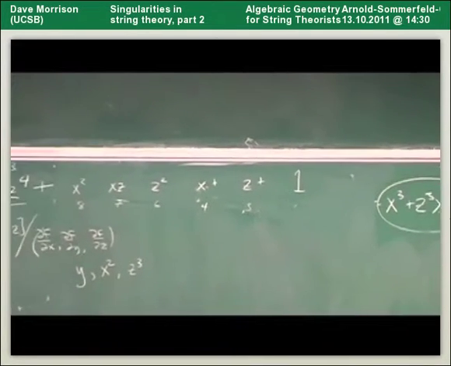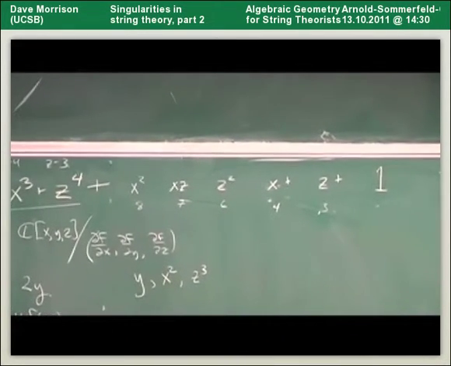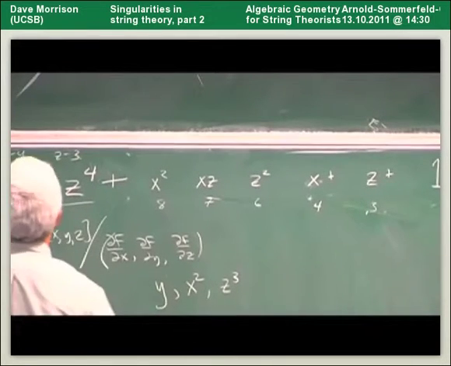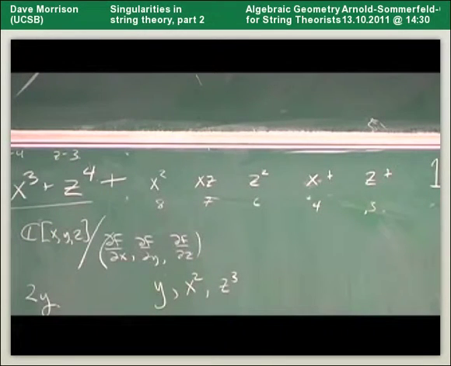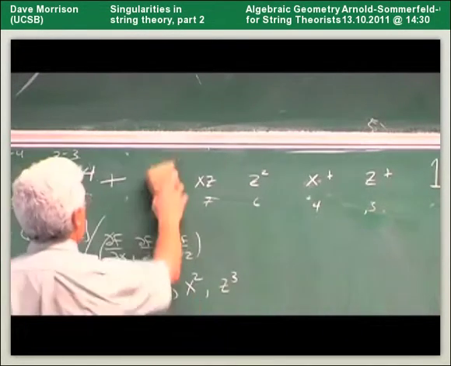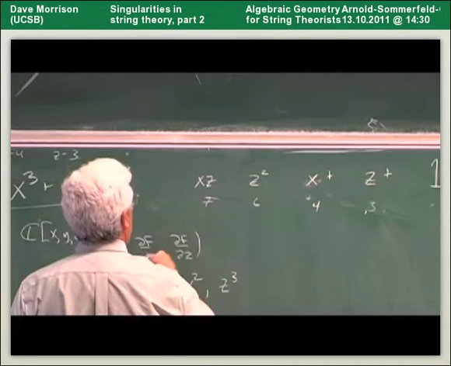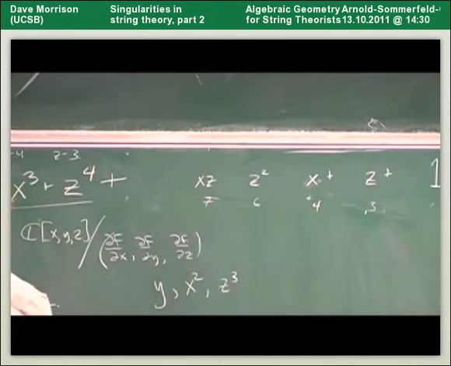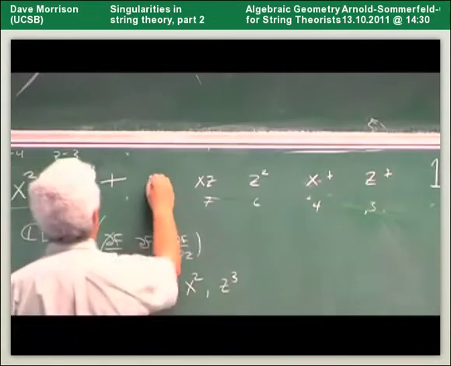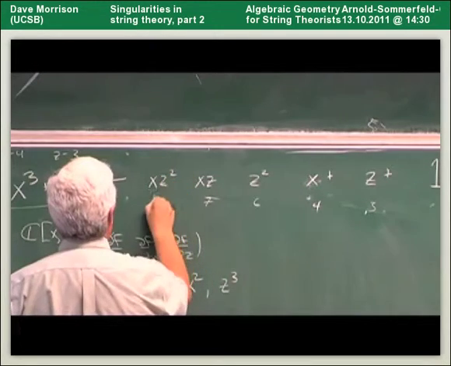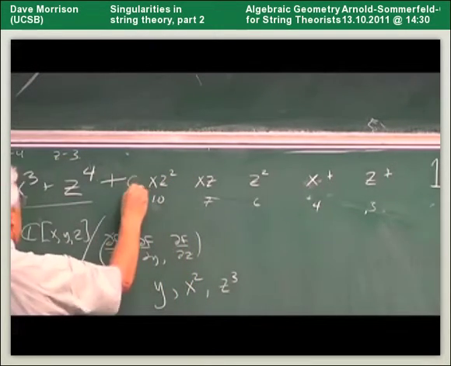And now I'm going to put a subscript on the coefficient to make the total weight come up to 12. So I've done something wrong. X squared is not what I wanted. Z cubed is what I wanted. So what am I missing? Xz squared, thank you. Xz squared is weight 10. Very good. So this is a 2.